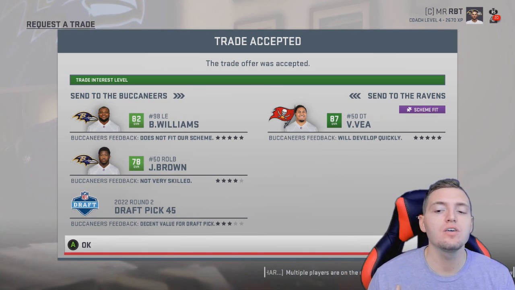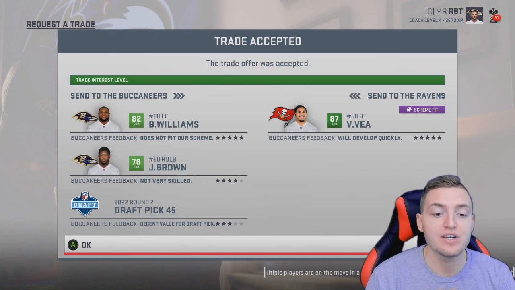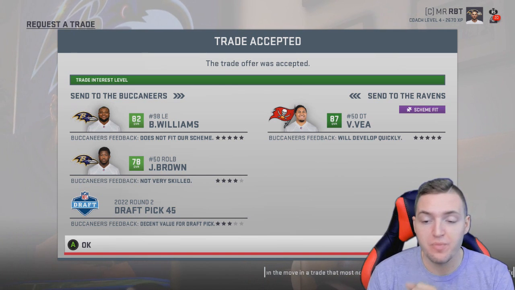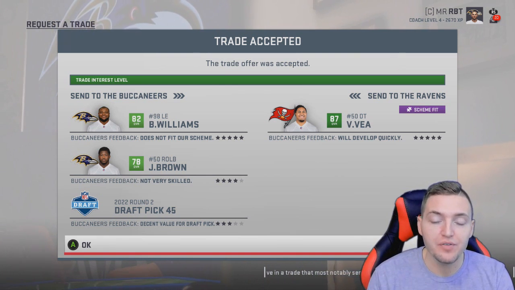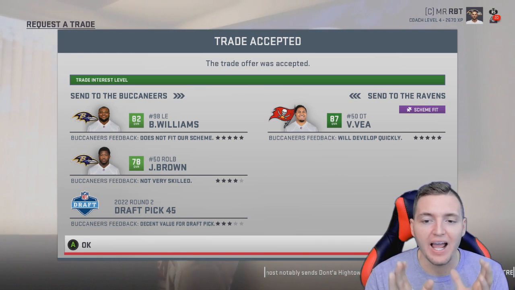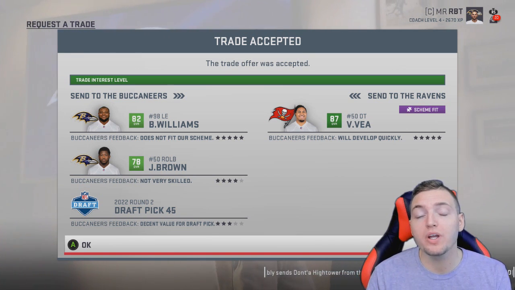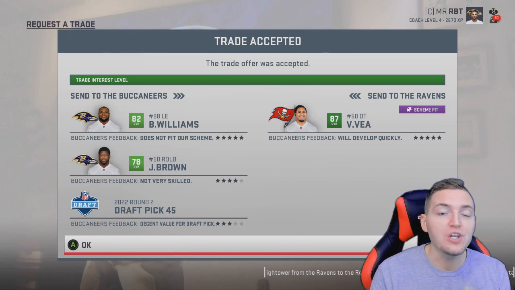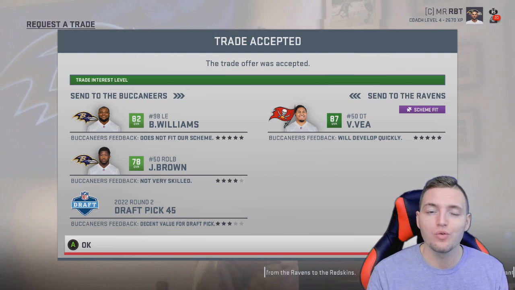So we get young Vita Vea from the Tampa Bay Buccaneers for Brandon Williams, Jatavius Brown, and a second-round draft pick from next year. Now I have a plan here. Vita Vea, I can't find any good right ends that are young, that are cheap, that I feel like will progress. So we're going to convert him to defensive end. I know he's a little bit slower, but it is what it is. Hopefully he'll progress at that position and won't drop too much in overall.